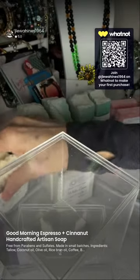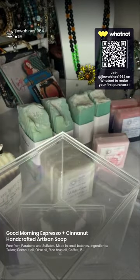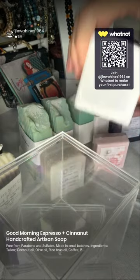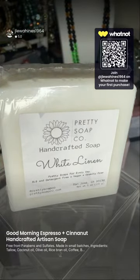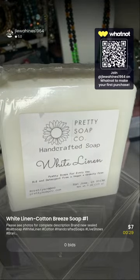Okay, so I have 2 left on that one. We ran the sea salt and lily already. We're going to do the white linen next. White linen. And that's that one here. It's cotton fresh. Nice and clean smell.